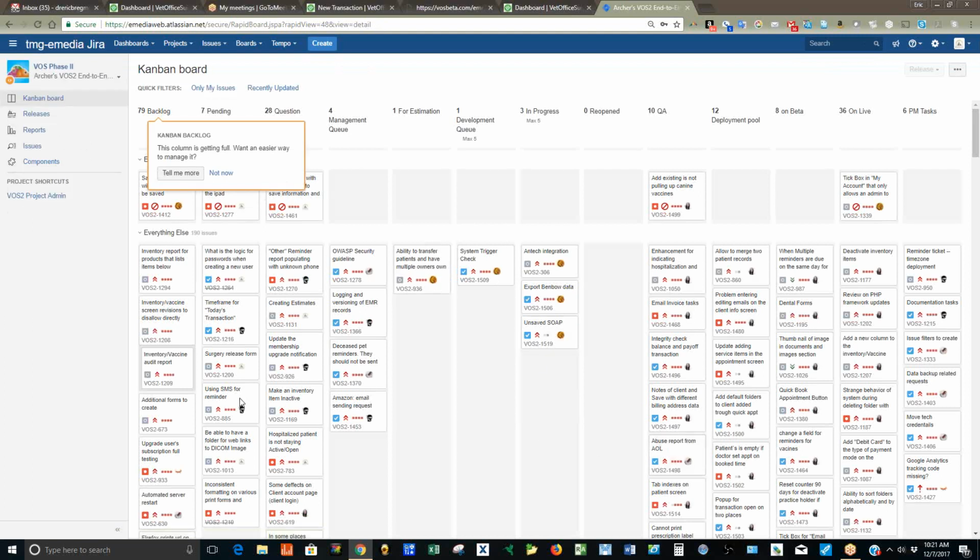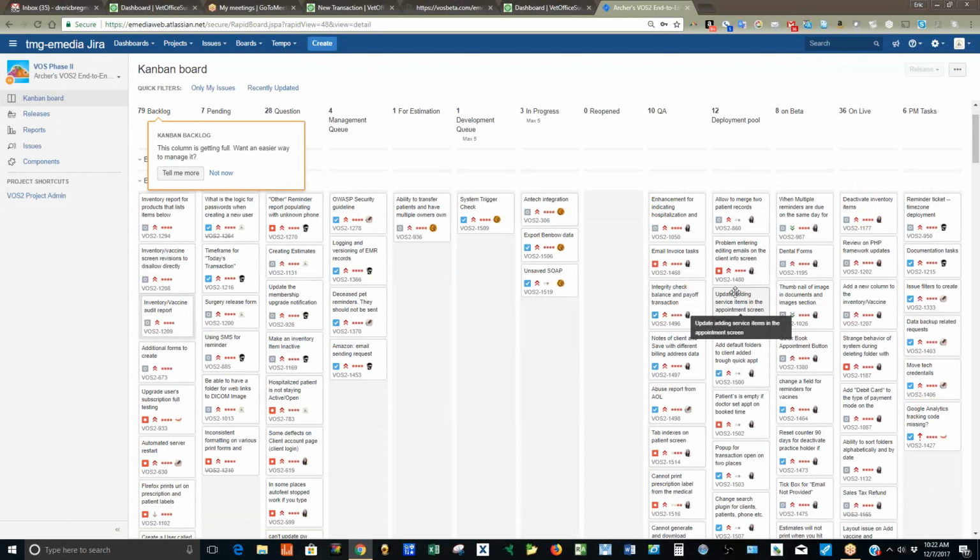Over here is your wish list. This is our deployment pool. For example, we're going to be deploying the ability to transfer a patient's records from one client to another. Oh, you don't have that now. No, that's complicated, but they've done it. It's done. That's going to come out on the next deployment.